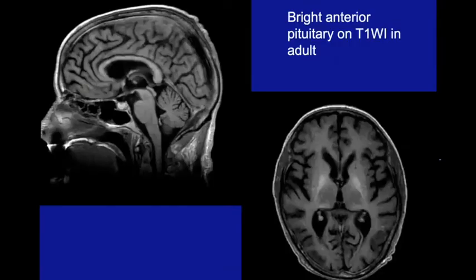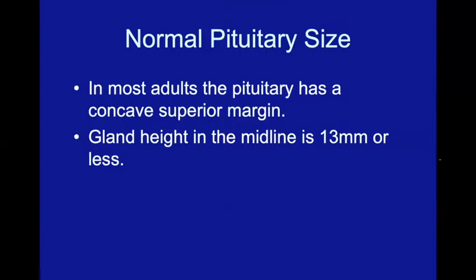When we see it in an adult, like in this patient, you can see how bright the anterior pituitary looks. In fact, it looks brighter than the posterior pituitary on this T1 weighted scan. And we notice that there's high signal intensity in the globus pallidus. We talked about this, I think, in the last session. This is a patient who was on TPN. And so this is manganese deposition in the pituitary gland, kind of an unusual finding, something to look for, but again, a reminder that there's no blood-brain barrier in the pituitary gland. And so you can see findings in the pituitary that you don't expect to see in the brain itself.